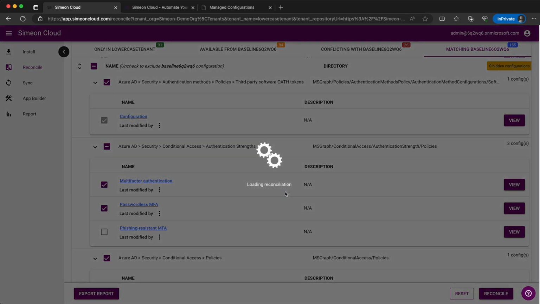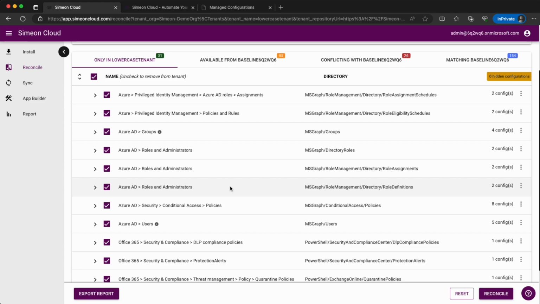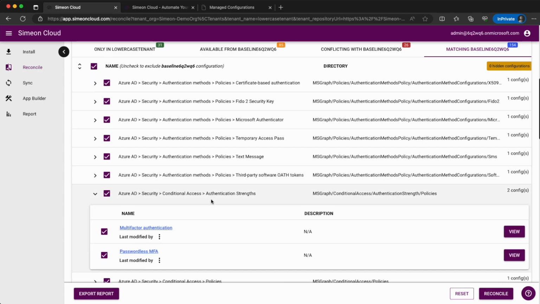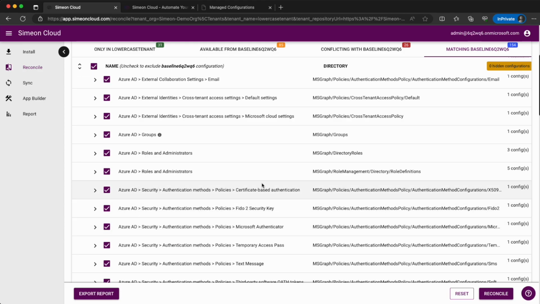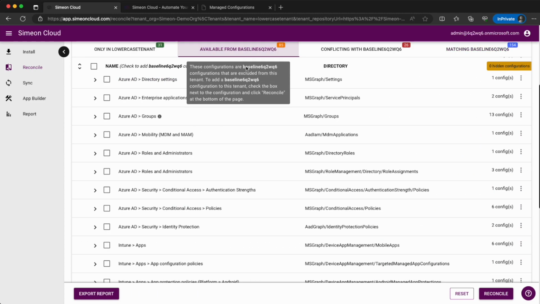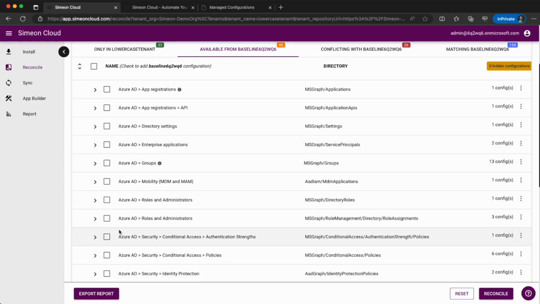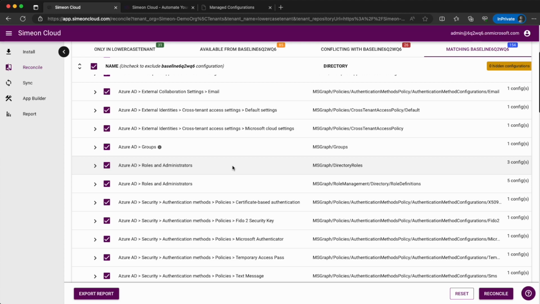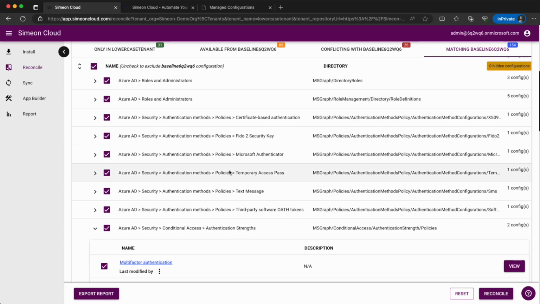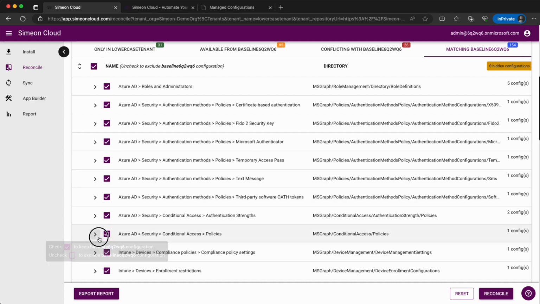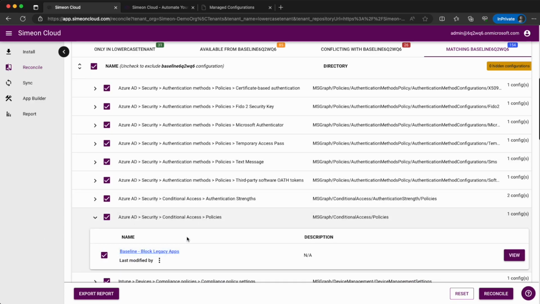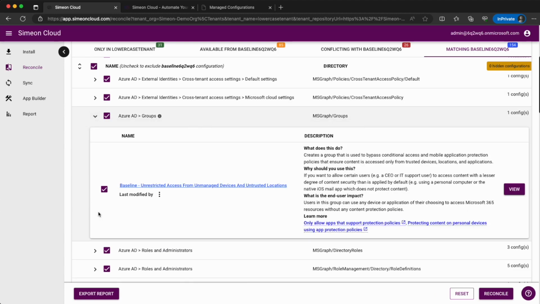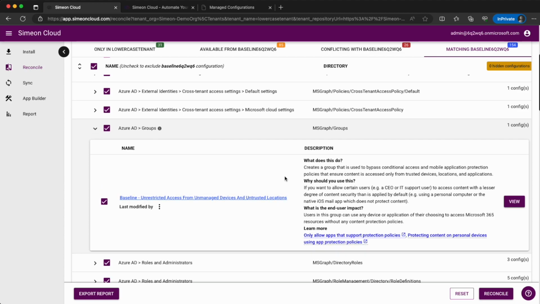I'm going to sync later. All right. Now if we go to the matching section, that configuration is no longer here and it has moved back to the available section. And then for the configuration or the conditional access policy that we added earlier from the available section, it will show here. And its dependency that got added with it together will be showing under groups here. So this is pretty much the 4 sections.